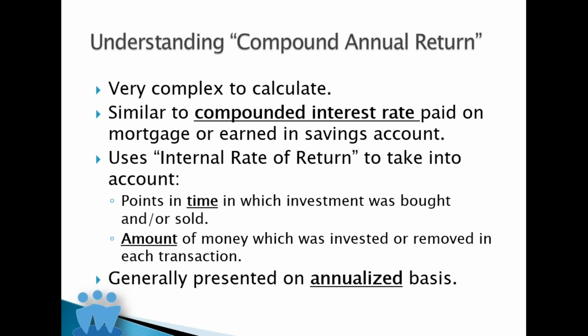We had two purchases. So if we really wanted to figure it out, we could figure out the rate of return on each of those purchases and get a simple rate of return, but it's still not telling us very much. What we want to know is how that internal rate of return is calculated based on all of the cash flows coming in and out of each security in the portfolio, and then we repeat that to figure out the rate of return for the entire portfolio. So this is a very high-level view of compound annual return, but it's important to understand the concept.